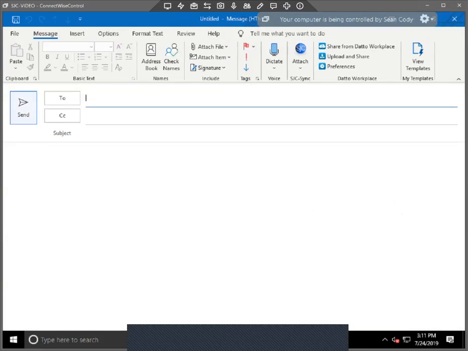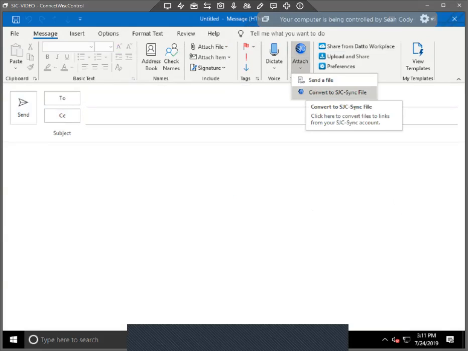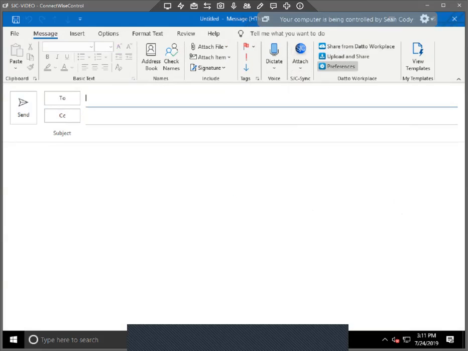So this is what they normally look like when you come into a new email. This is Data Workplace. These are the typical icons you'll see for that. This is SJC Sync, which, depending on who you are, you may have this custom logoed for yourselves. It could be your company initials -sync, so you may see a different icon here depending on what you're using. But either way, the solution is really the same in either event.